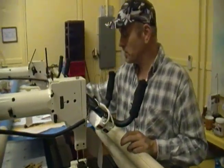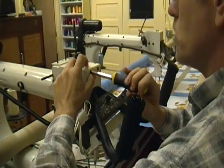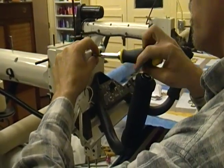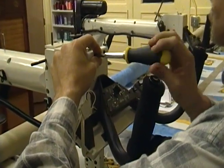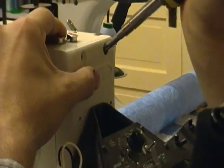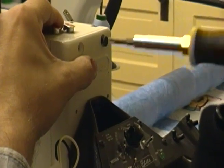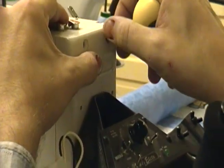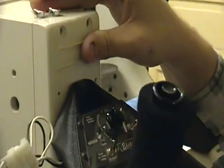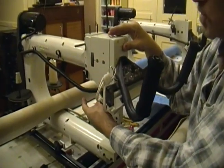The first thing you want to do is take off your face plate so you have access. There are three screws — two on top and one on the side. Remove your screws, usually they are a Phillips head. Before taking off the face plate, make sure that the wire is removed from the clamps so that you're not going to pull any wires loose from your face plate.